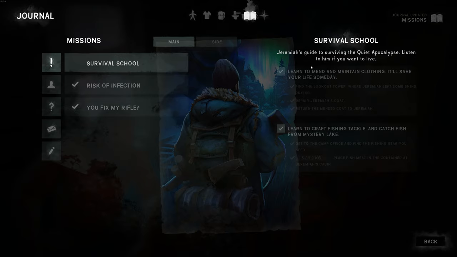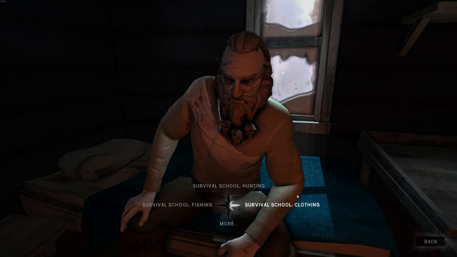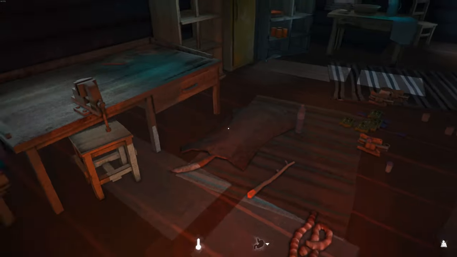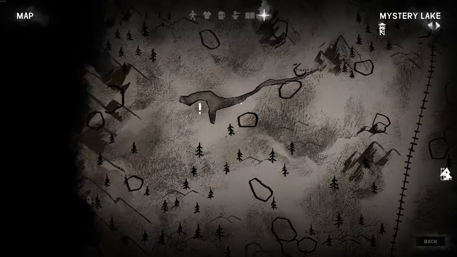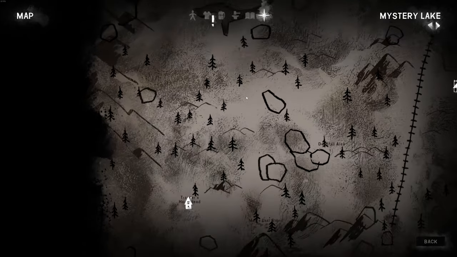Okay, that updated our journal. So next quest. We've done fishing, we've done clothing, now we gotta do hunting. We need to go and find, track, shoot and butcher a deer. And we need 10 kilograms of meat put in his container. And on the map, we're right down here in the trapper's homestead, and we need to go up to this kind of frozen creek area.